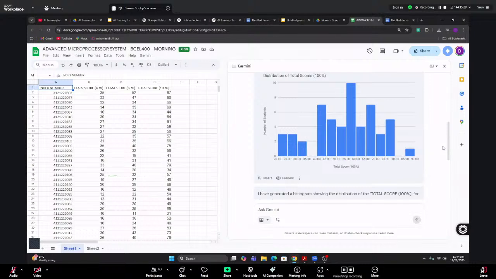So basically, that's how to use the Google Gemini with the tools like the Sheets, the Docs, the PowerPoint, or the Google Slides. So I think with this I can take some questions and then we can close.